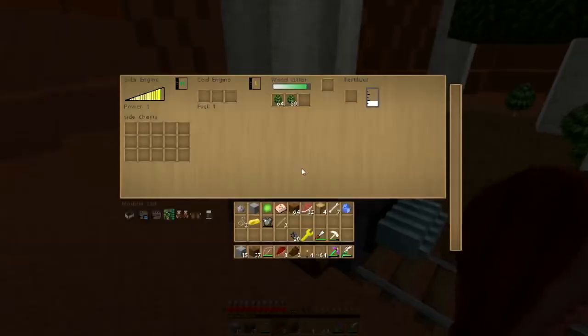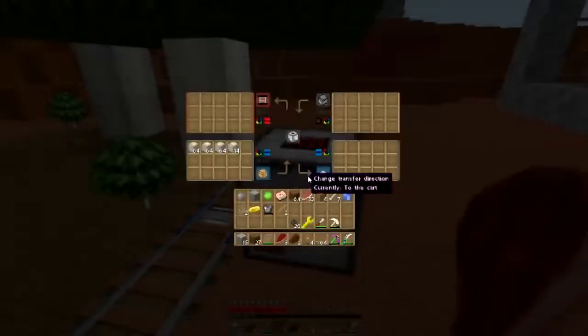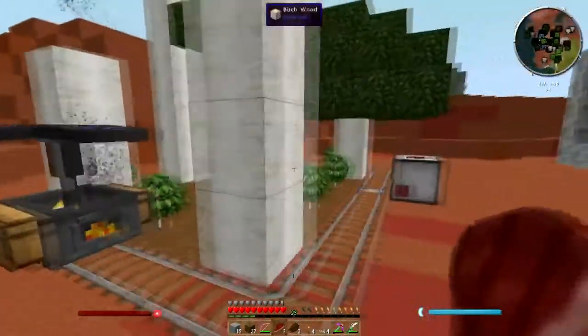Why you stop? Out of fuel, that's why. Okay. You know what, I can just, you can run off of saplings for a little while, can't you? Actually, no, belay that. You don't need to run off of saplings. Get me back those saplings. There. Run off of that.